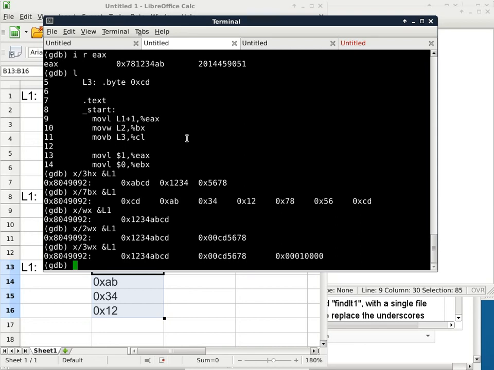Okay, so if we had L1 equal to 1, 2, 3, 4, ABCD, and we had L2 as 5, 6, 7, 8, ABCD, and then L3 as a byte. So if we had 2 ints and nothing for the half word, and then 1 byte, that would be alright too. It will just be contiguous. You can have a dot int, a dot word, and then another dot int, and then whatever. It doesn't matter. A dot int allocates and initializes 4 bytes. A dot word allocates and initializes 2 bytes. A dot byte allocates and initializes 1 byte.